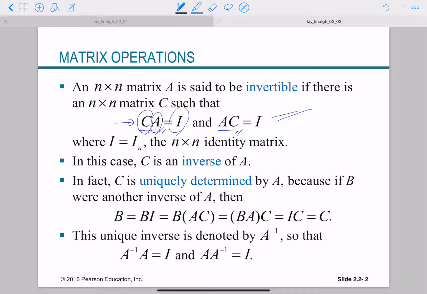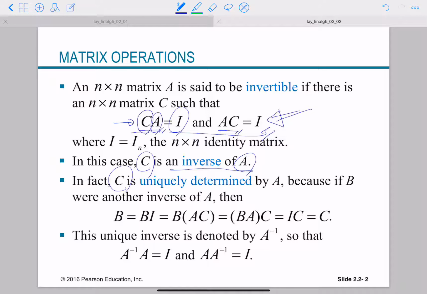And so if we can find the matrix C that satisfies this expression, then this matrix C is called the inverse matrix of the original matrix A. Sometimes a given square matrix may not have an inverse matrix at all, but if it has the inverse matrix, then that inverse matrix will always be uniquely defined. So there can be no two different inverses for the same matrix.